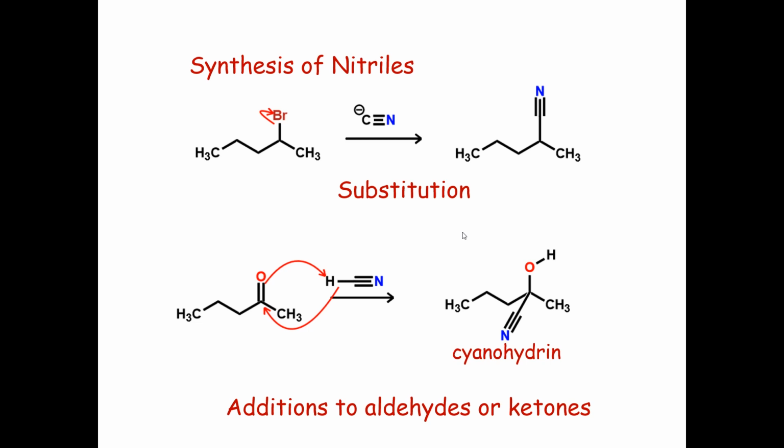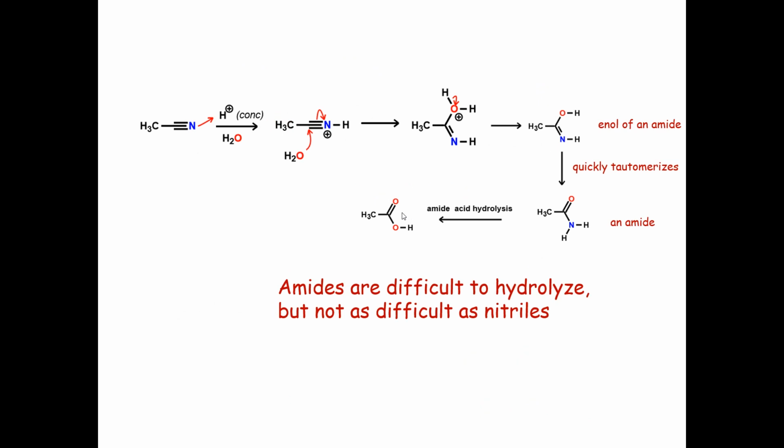So let's look at those reactions. So here is hydrolysis of the nitrile. Hydrolysis of the nitrile, we're going to protonate the nitrogen. This is under acid conditions, so we protonate the nitrogen. We have a protonated nitrile. Now that is now susceptible to attack by water. Without the acid, the water wouldn't attack. It'd be too slow a reaction. So you get this crazy looking intermediate.